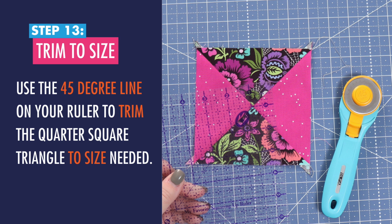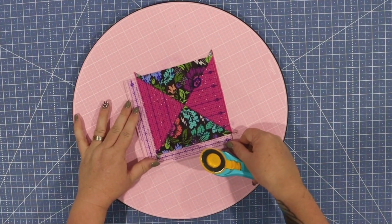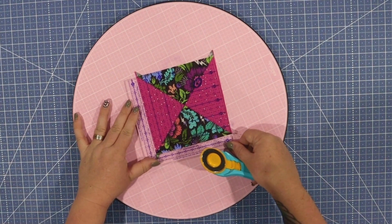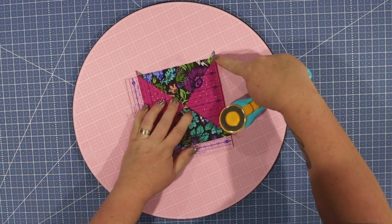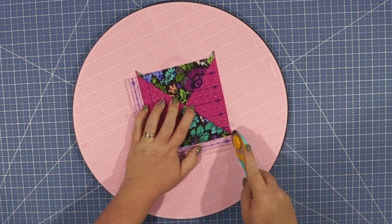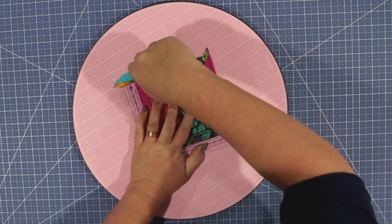This is where you're going to use the 45-degree line on your ruler to trim the quarter square triangles that you've just made to the size that you need them to be. This is my quarter square triangle on my rotating cutting mat. I'm lining up the ruler with its 45-degree marking against the seam of my quarter square triangle. I'm checking that the fabric is hanging over the side so I'm not cutting it too short or too large, and then I trim 2 sides.